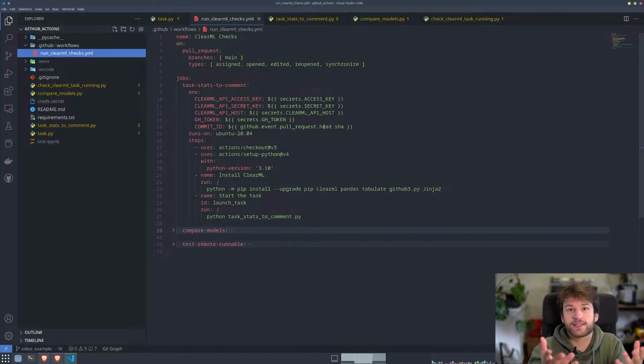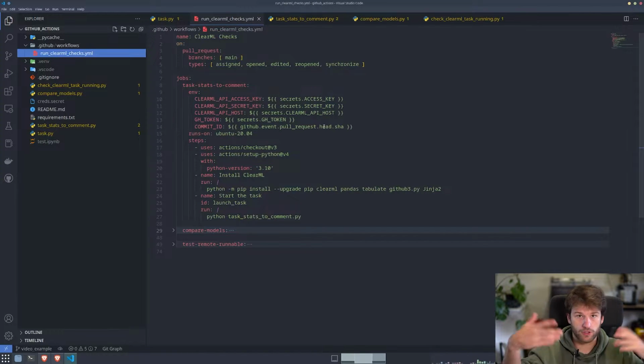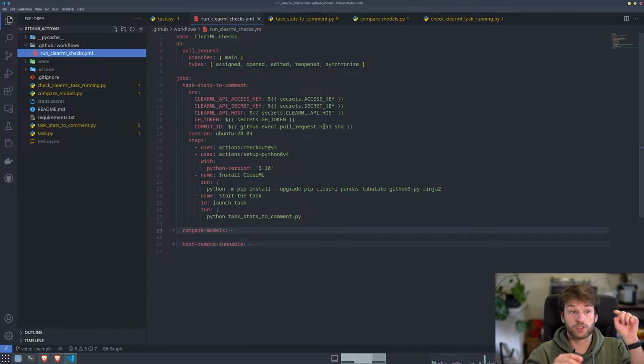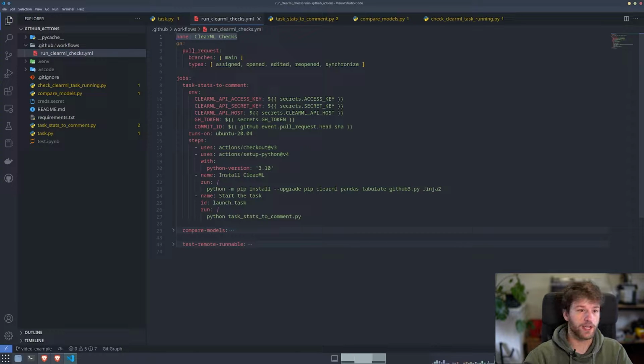This basically tells GitHub that whatever you do, a push or a commit or whatever, it will check this YAML file to see if it has to do any kind of checks, right? In this case, we'll call it ClearML checks, and we'll set the on to pull requests. Now, most of the time that you're using ClearML, it's going to be interesting to do checks on a pull request because it can take some time. It's machine learning after all, but it highly depends on what you want to do, of course.